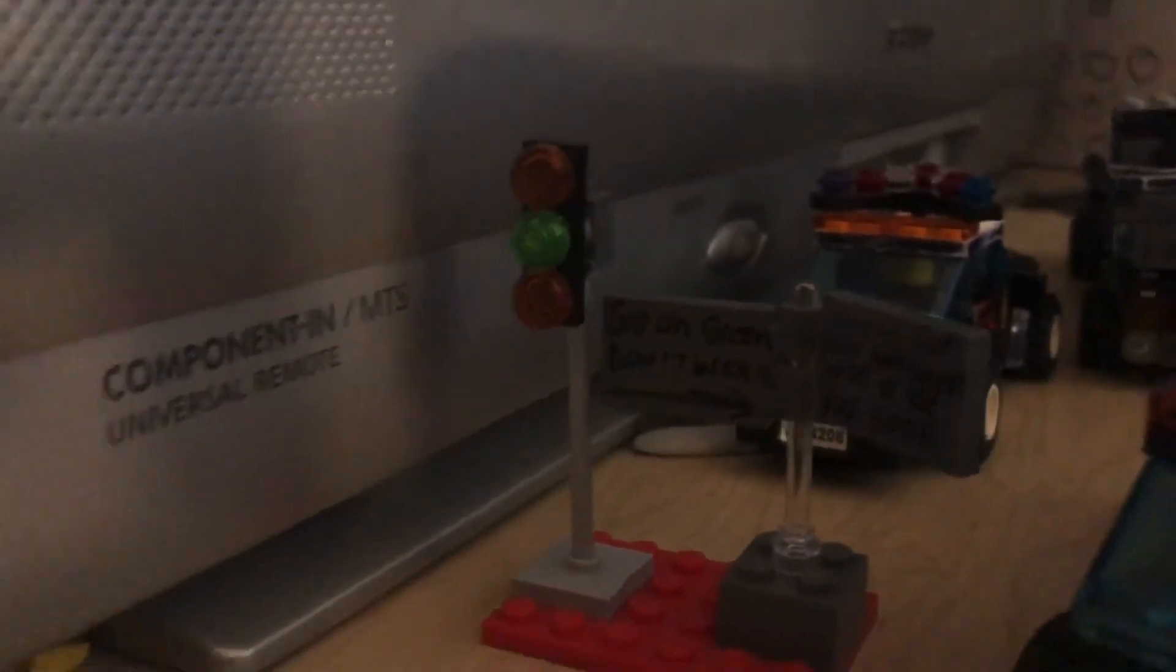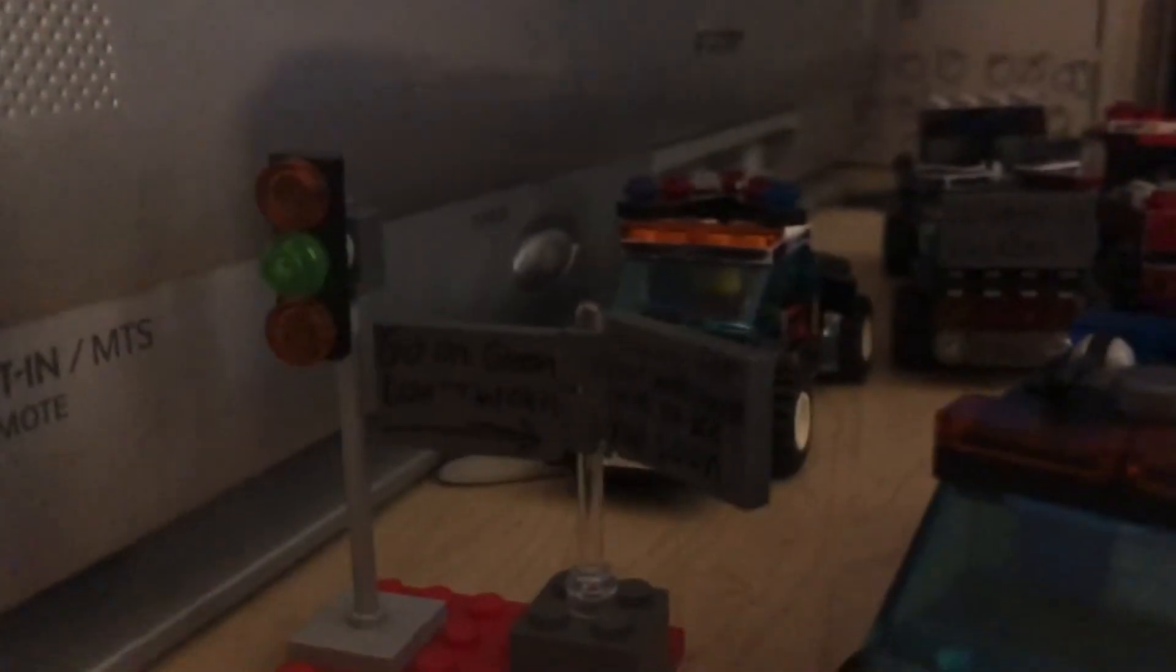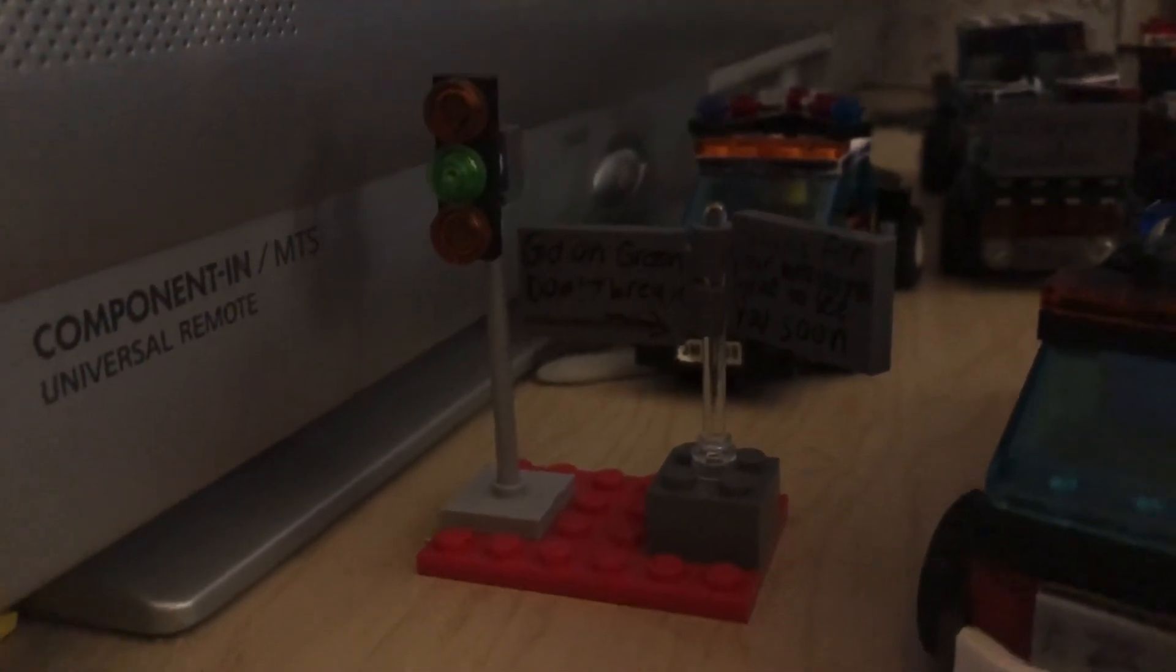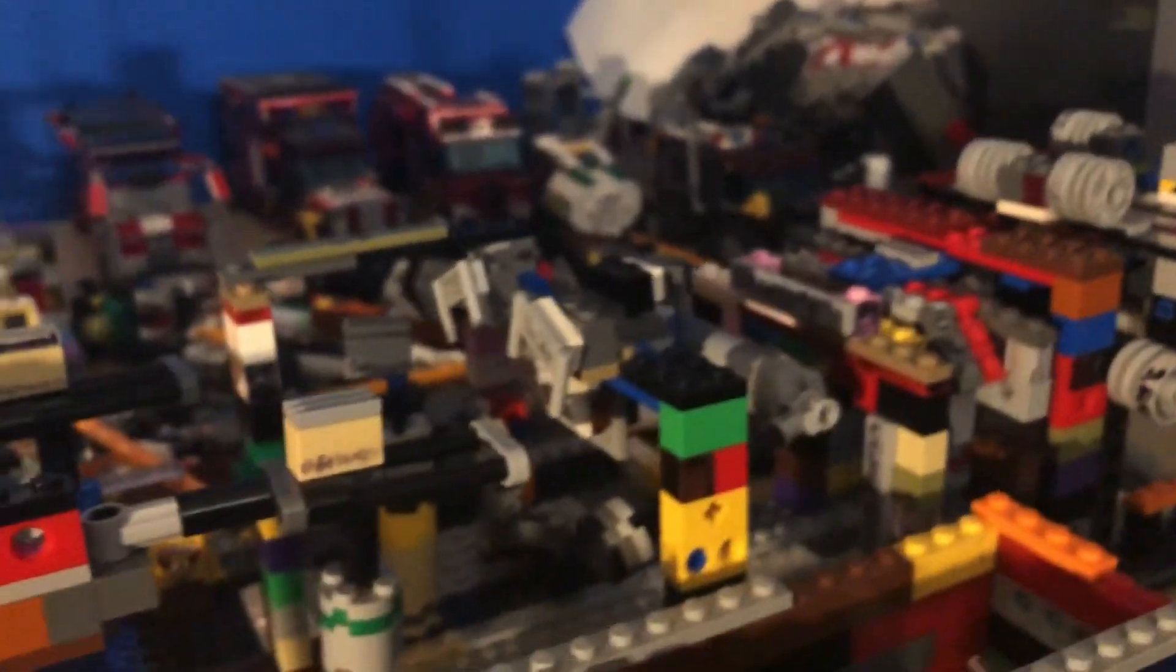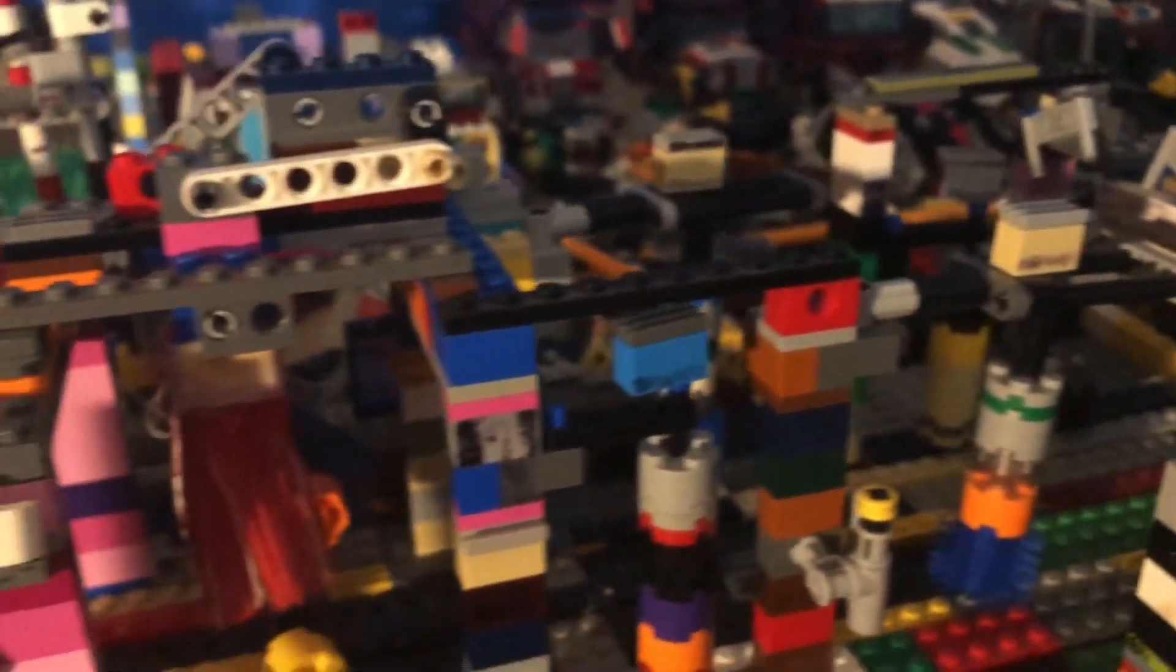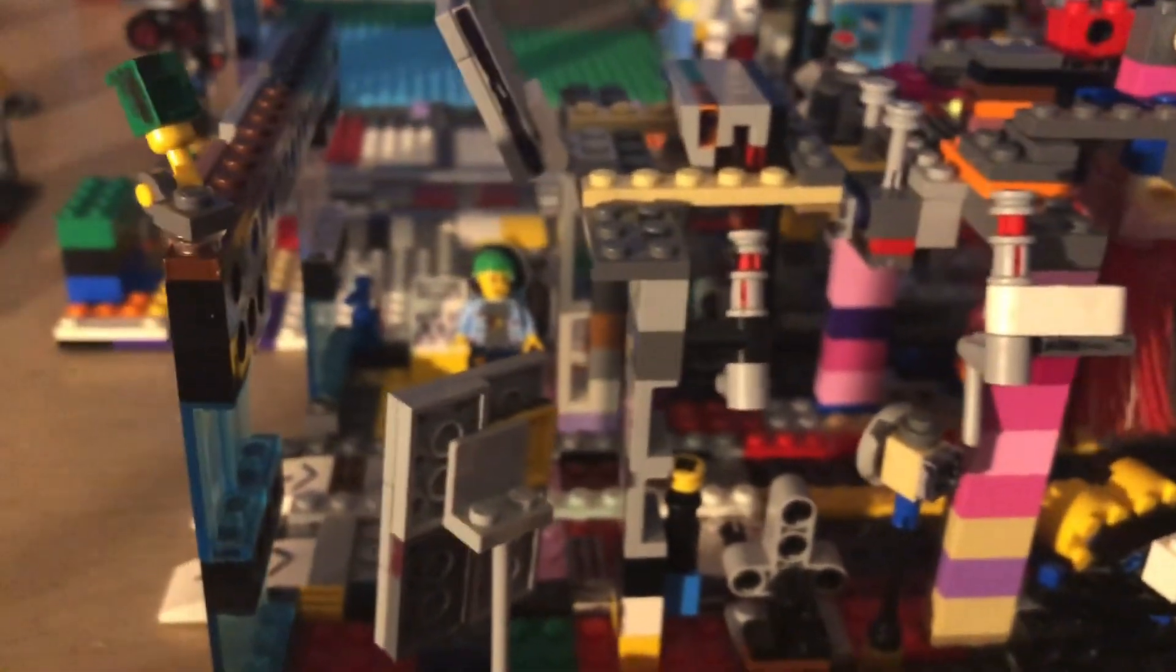And then we have the tire shine machines with the tire shine being applied, signage over there. And then we have our exit side. So we have two orange lights on top and bottom and then a green light in the middle. And the sign says do not break, go on green. And then the other side says thank you for your business, hope to see you soon. So that is it. Hope you guys enjoyed. If you did, make sure to comment, like and subscribe, and I'll see you guys in another video. Bye.